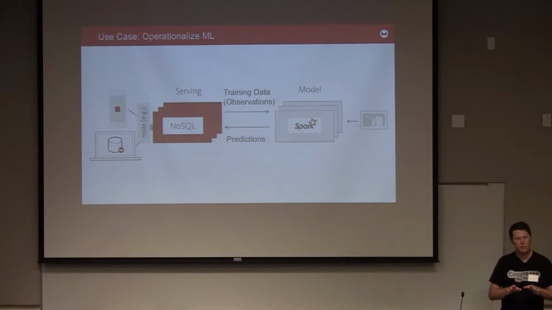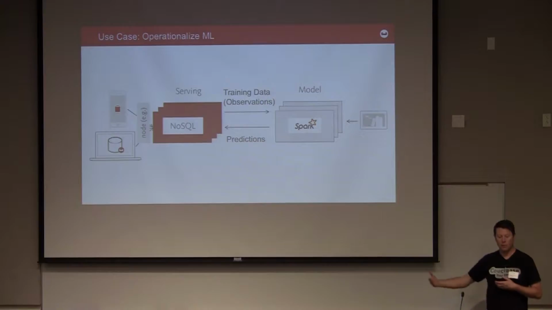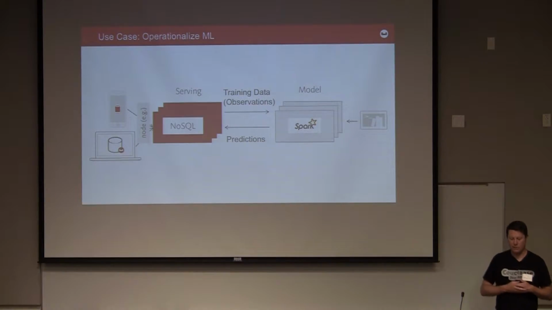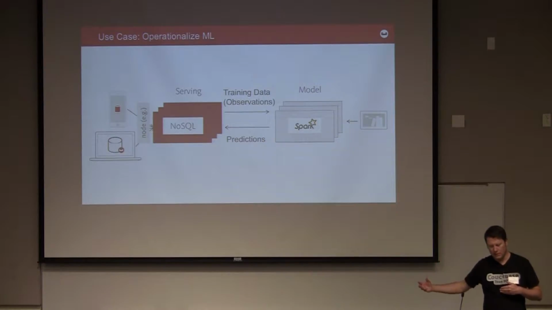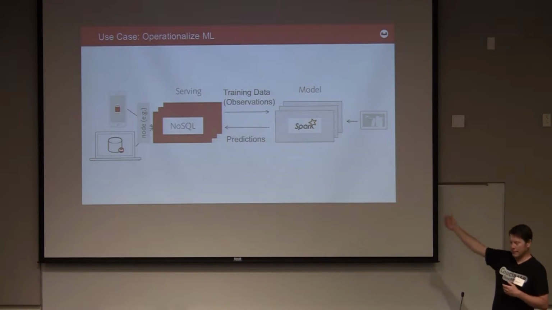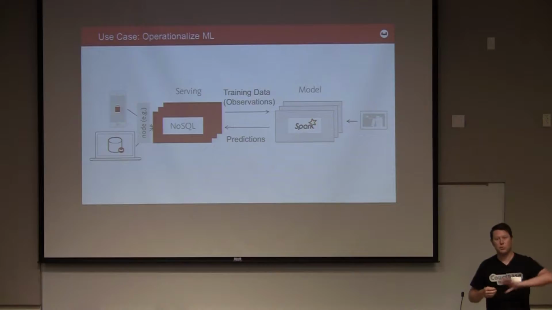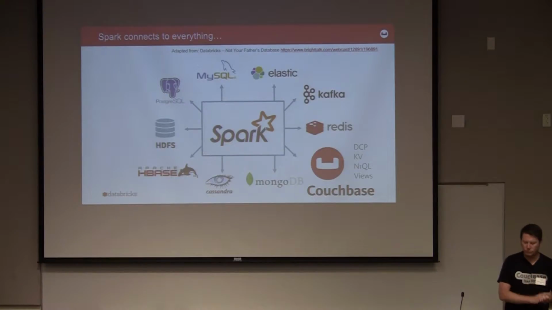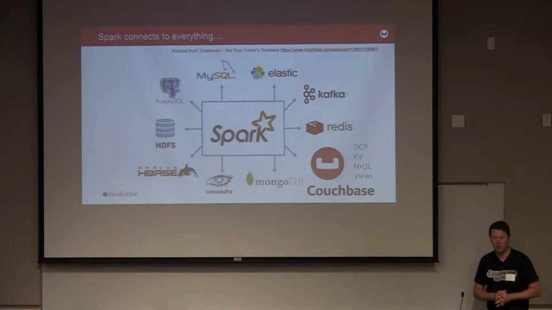I don't know how much folks are familiar with machine learning, but with machine learning algorithms, you really have to have good training data. You have to have a good set of data to be able to fill out the model. So you're able to get that directly off of that NoSQL system, fill out the model inside Spark, maybe fill the model from other backend systems, and then push those predictions back into the NoSQL system so that as people are operating with the site, you can use those to target them or offer up other recommendations.